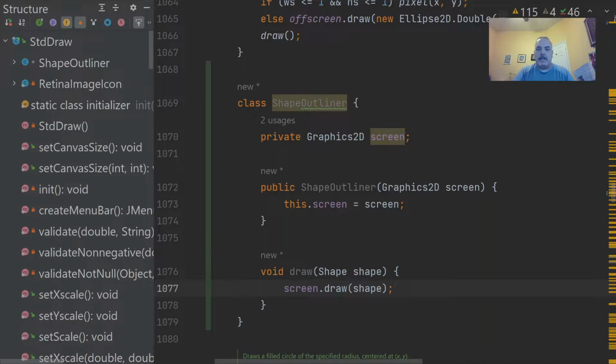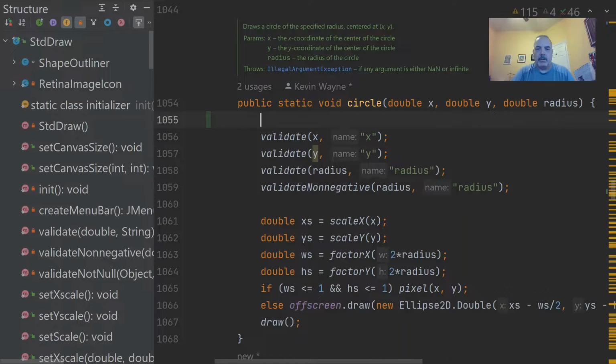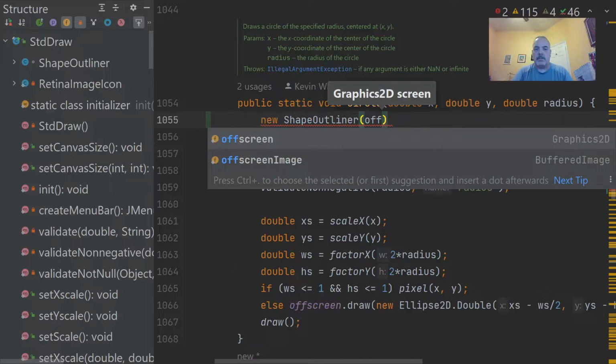I'm going to put it up at the beginning of this method, and you'll see why in a minute. I'm going to want a new ShapeOutliner. I'm going to create a new ShapeOutliner. Now I'm going to give it offscreen.